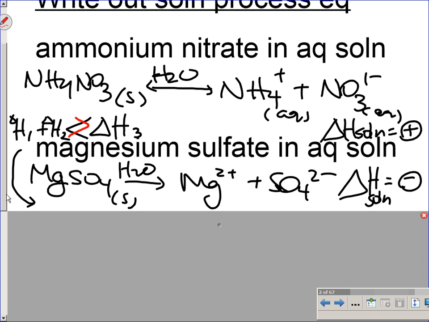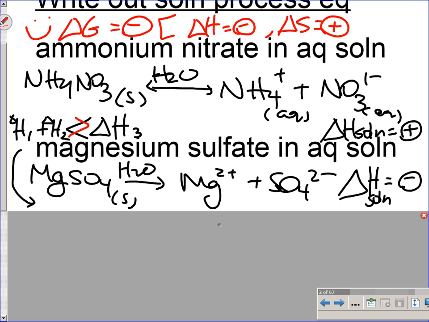So the spontaneity is what we were saying when we say delta G, right? So what two factors play into delta G? Delta H and delta S. So delta H is here. We got one endo and one exo. What's the most favorable sign for a reaction to occur in terms of the enthalpy? Negative. So for the spontaneous reaction, delta G to be negative, you can always depend on delta H being negative. That would force delta G to be negative as well, but what would the delta S have to be? Positive, meaning what?